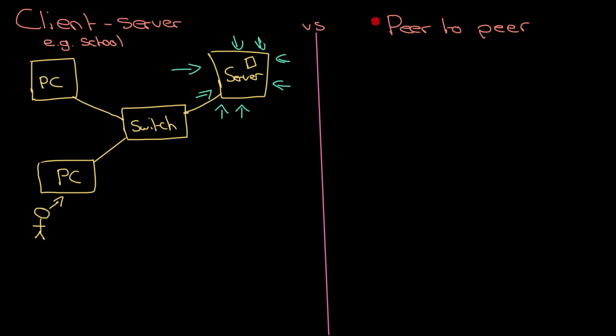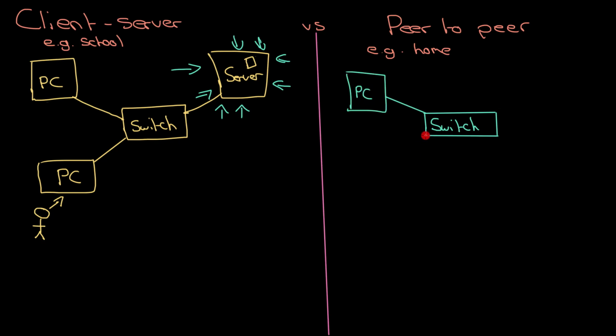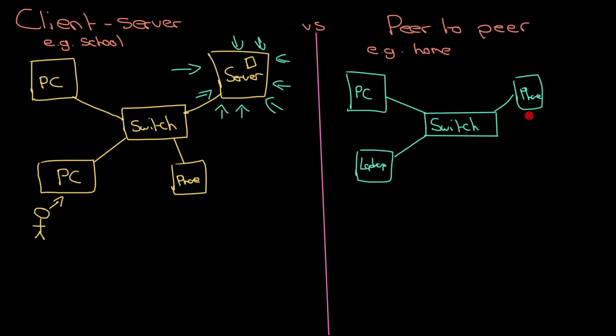Your peer-to-peer network is much more likely what you have at home, not guaranteed. You'll still have a central switch. You might have a PC connected to that in some sort of way. You might have another PC in your house, and it's possible you can have two. Maybe that's a laptop or something like that. And then you'll have maybe a phone which is connected wirelessly or something like that. But you know what you don't have? You don't have a server, all right? I just want to make that clear. You could have a phone over here, but it's still client-server on the left-hand side because of this server here. But on the right-hand side, look, no server. There is no server, so it is peer-to-peer, all right?